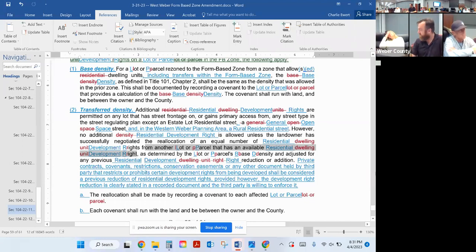Well, explain to me how you see that happening, because as I understood it with the form-based, it does not come to us anymore, because it's a straight shot. If it's in the form-based, you get to just buy, sell, do whatever. That's how it's written. So if it's coming before us and it's form-based, we would have to rewrite it. You would have to approve it, right? It was just an administrative item. You would just be looking at the checklist of criteria, just like other things, to make sure something isn't marginal or being presented one way when it's another way or something like that. So we'll have at least the 3 limitations, slopes, wetland, floodplain in there.